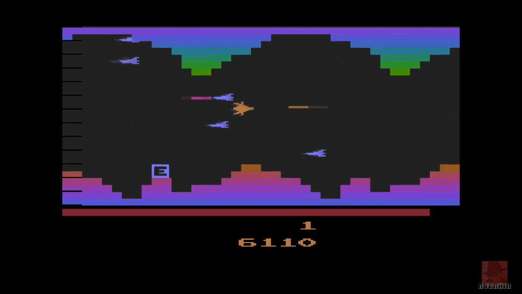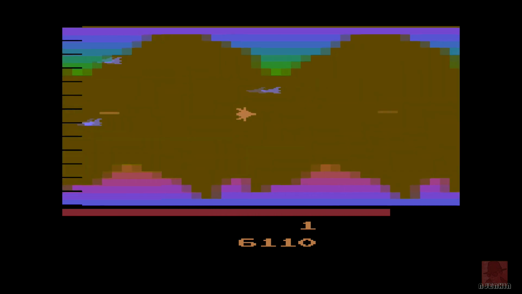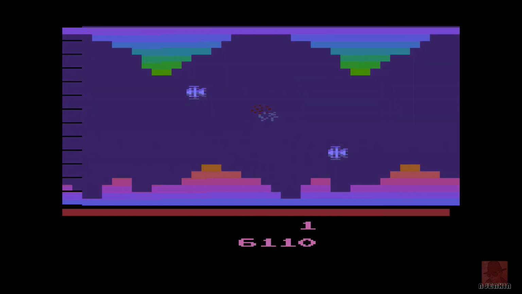So a real good game, a good bit of retro history. I recommend tracking this down. Quite a bit of fun there. So hope you liked having a look at that one. That was Vanguard, great name, on the Atari 2600, published by Atari in 1982, and based on the arcade cabinet from SNK in 1981.